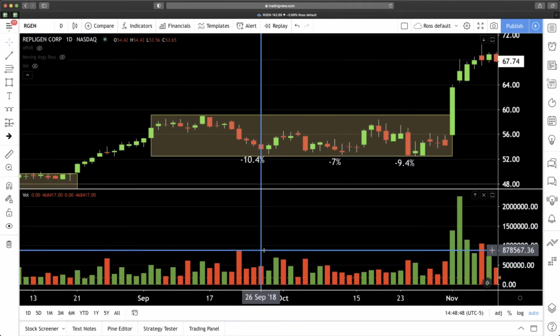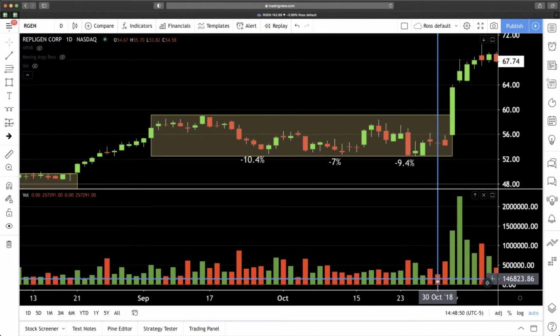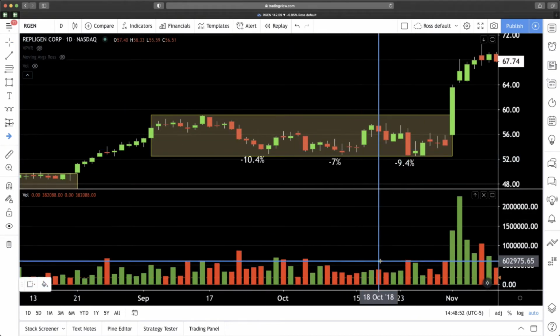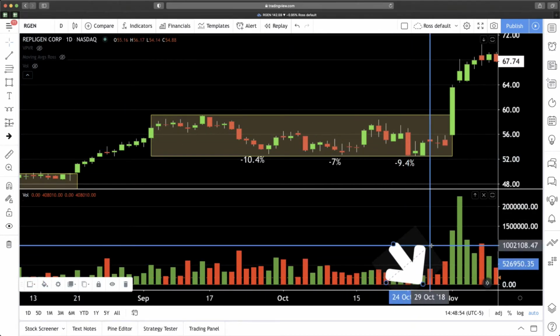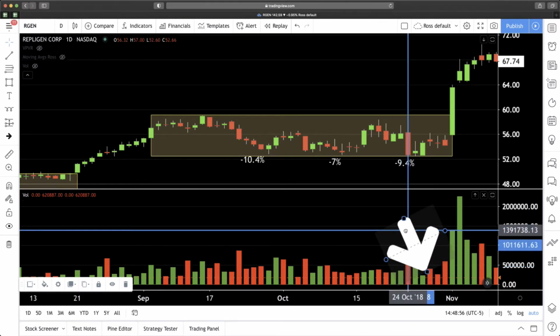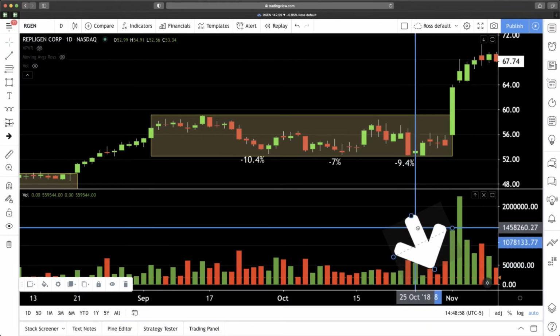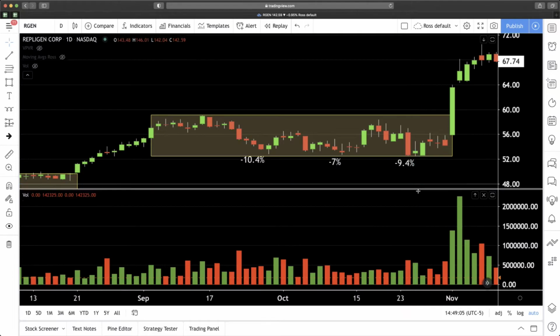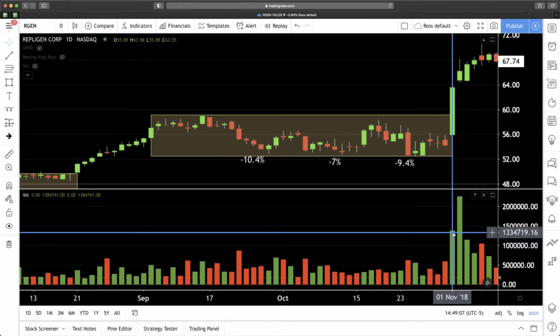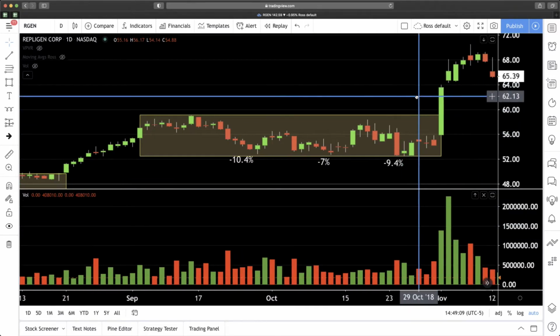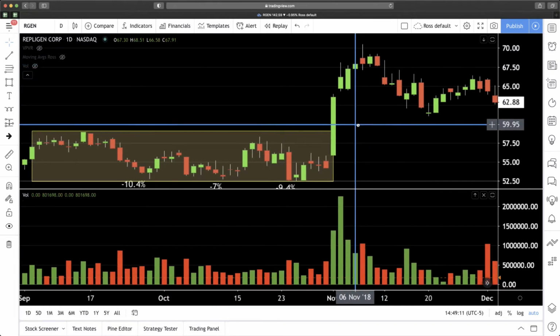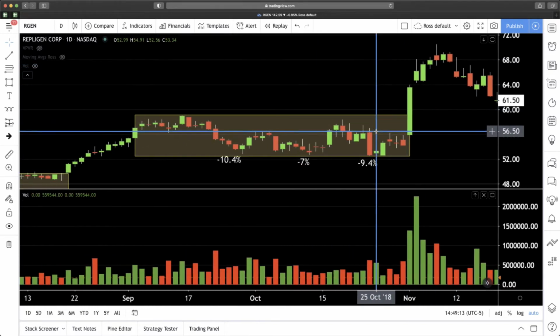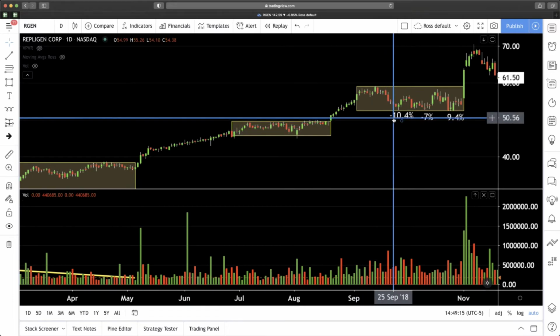Our volume was somewhat decreasing as we got toward the end. Look at these last couple of days here on the chart. Look at these tiny little volume candles. See how tiny those are? Almost no volume on these last couple of days leading up to the breakout. And then boom, huge breakout candle, big volume, closed above our area and started pushing higher. This one didn't last very long, but again, that's because we're on like the third base.